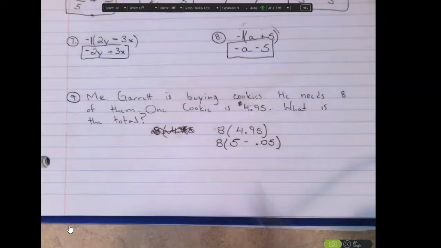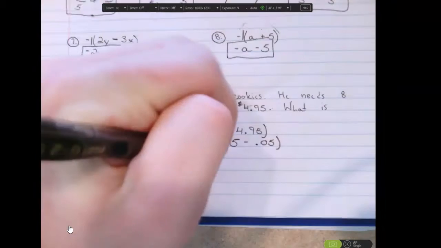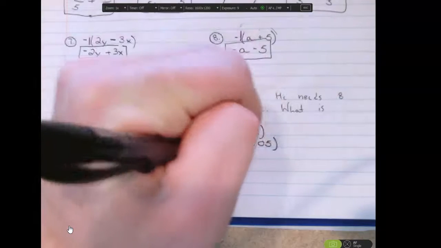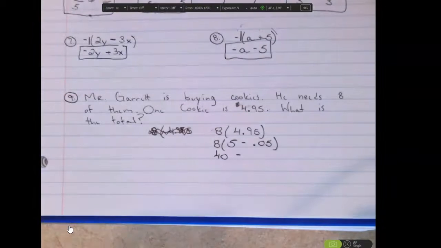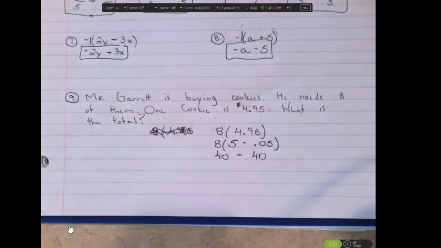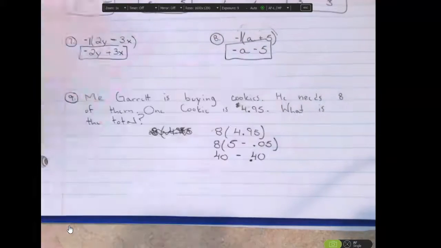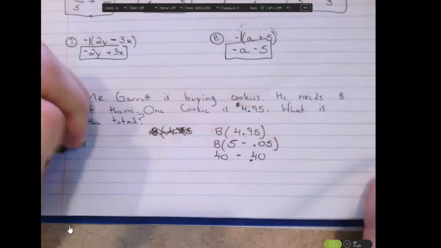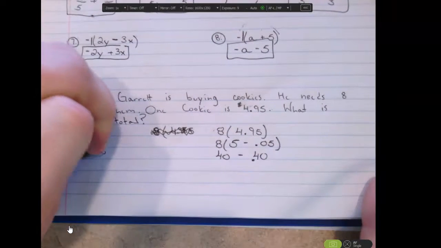So I know that 8 times 5 is equal to 40. Positive times a negative, so I'm still going to keep that minus sign in the middle. Now let's do 8 times 0.05. I know that 8 times 5 is 40. That decimal to 5, well, there you go, 0.4. All that done without using the calculator, and I'm probably solving this a lot quicker than any of you could if you did it like this.